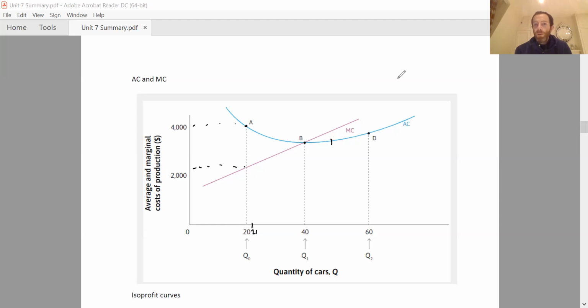So put those two ideas together. While marginal cost is below average cost, average cost is going down. While marginal cost is above average cost, average cost is going up. So the only place where average cost is not increasing or decreasing, meaning where it's at its minimum, is where marginal cost and average cost are the same, right? Because while marginal cost is below average cost, average cost has to fall. While marginal cost is above average cost, average cost has to increase. So the only place it can't be either increasing or decreasing, where it's at its minimum, is where they're the same thing, okay? So that's a really important thing to be able to explain.